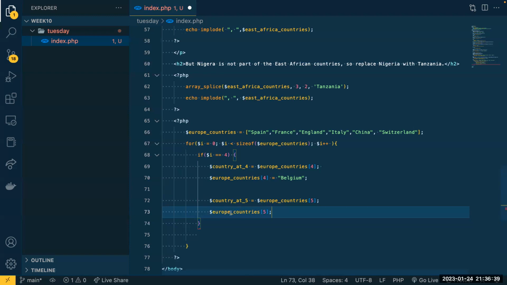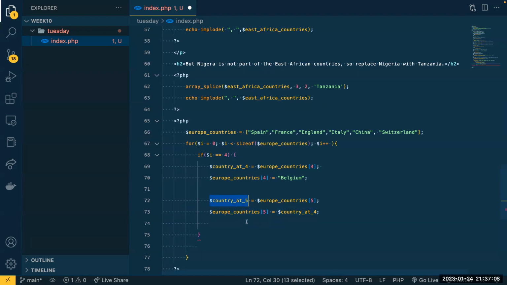And now at this position, we want this country, which was at 4. We copy it and assign it to this position 5. After assigning it to position 5, remember we have a country at position 5, which is Switzerland that we want.